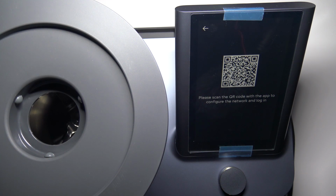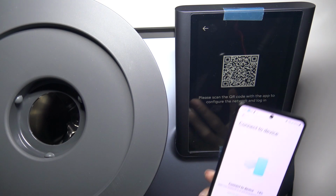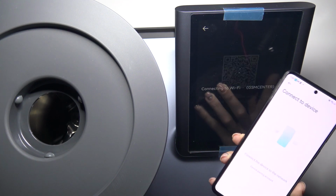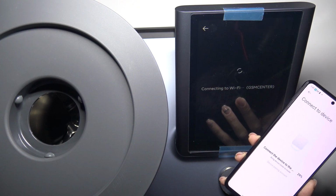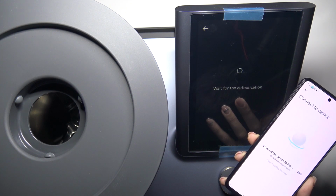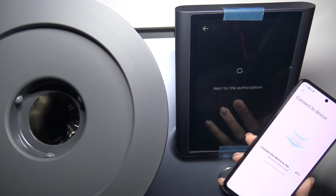So all you have to do is to provide the password, and after that, the connection would be done. Just give it a couple of seconds. Here you can observe the progress on both devices.